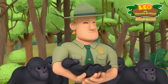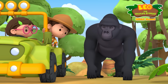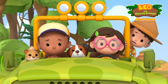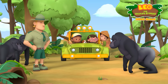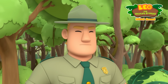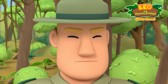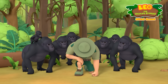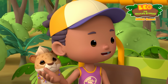Hello, Junior Rangers! Did you manage to find the Silverback leader? We sure did! Stay on Platypus One, Junior Rangers. Huh? What's going on? The leader is unhappy that Ranger Rocky took over. It's a standoff! Oh, no! Ranger Rocky gave up? No, he is showing respect to the Silverback.